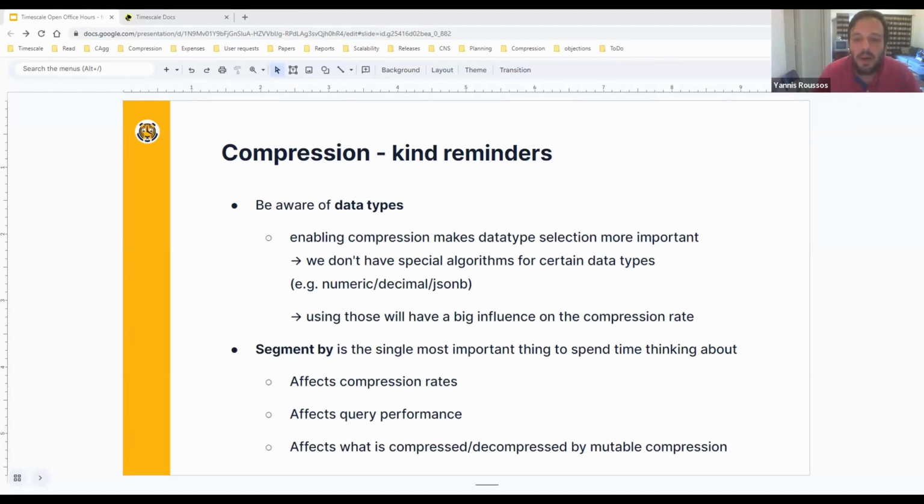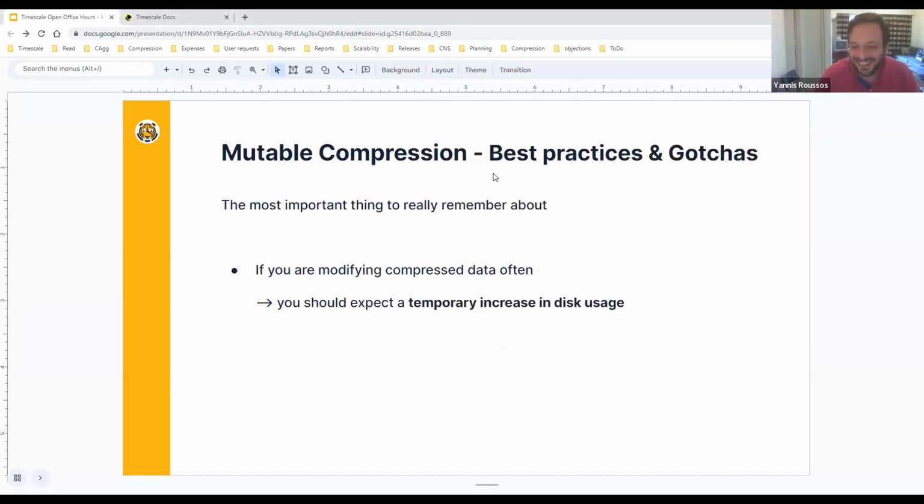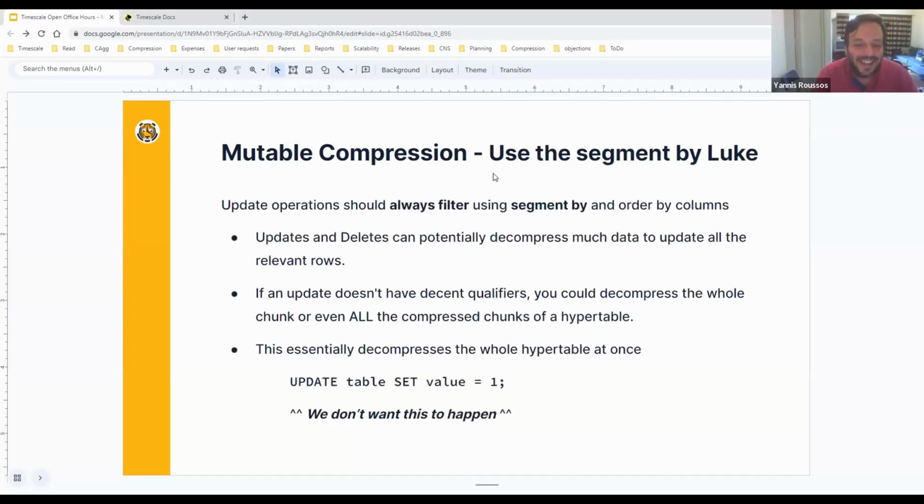So I will go back to my TLDR, which is longer than the rest of the presentation. And so, what's the problem with segment by? You should always filter when you update now with mutable compression. You should always filter using at least the segment by together with the time dimension.